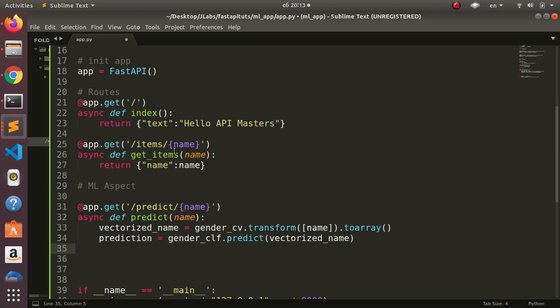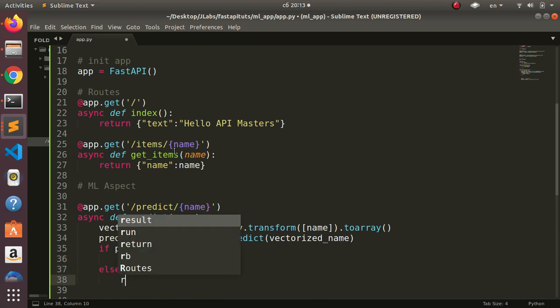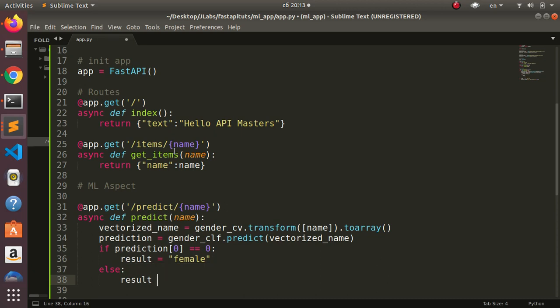Now I'm going to give it a simple condition. If my prediction bracket 0, the first value, is equal to 0, then I want you to say that my result is equal to female. So 0 is for female, and male is for 1, so result is equal to male. Something very basic.